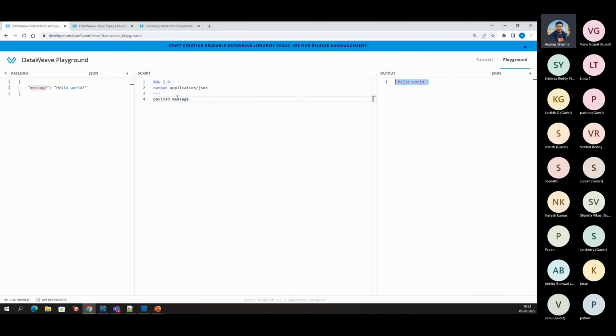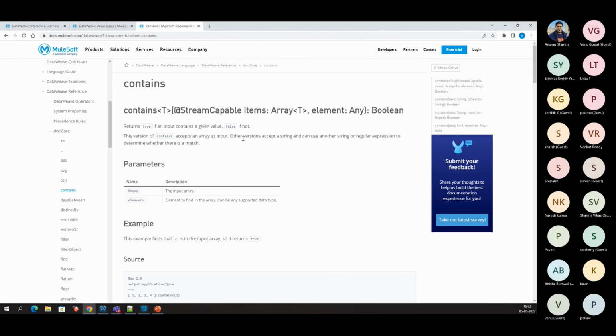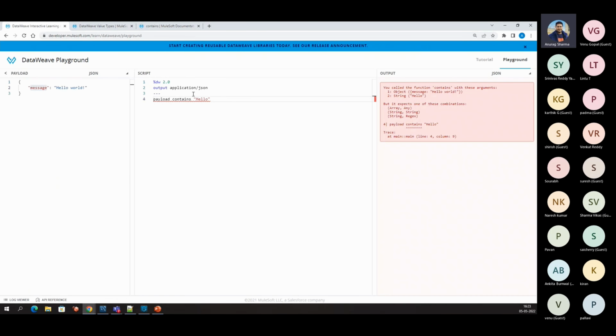I will show you an example, payload contains. The version of contains accepts an array as input, so that's why we are getting an error.